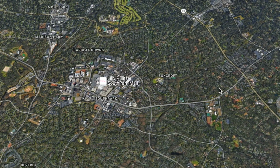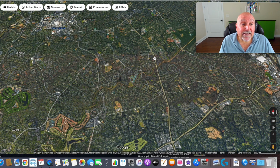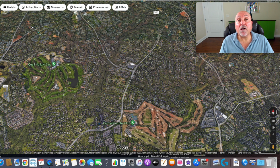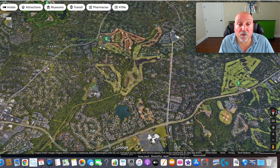Now again, as we're moving south, school districts are going to change and ratings are going to change along with that. Over here from Foxcroft and South Park, if you come a little bit west over here, you're going to have some prime real estate. This is Quail Hollow, the Quail Hollow Golf Club, golf course. This is a very prestigious area to live. Very hard to get a membership into the Quail Hollow Golf Club. If you're a golfer, you know about Quail Hollow. Over here is Glen Eagles. This is 7 Eagles, a phenomenal neighborhood, gated. Right behind here is Carmel and Carmel Country Club, another golf course. These homes here, again, can go anywhere from the $600,000 to $700,000 up into the millions, depending on where you land.